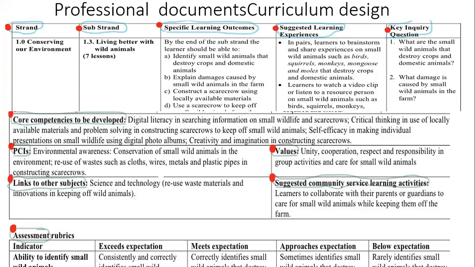Now, when you talk about a professional document, it's just like I mentioned that a mechanic will make sure he has his toolbox and is ready to go and fix whatever it is that he has been called to fix. So for you and I as teachers, our toolbox is usually in print, it's written. So the KICD has what we call the curriculum designs. And I saw from the second poll, some of us were not very familiar with the curriculum designs.